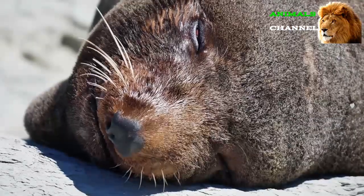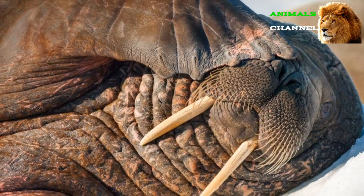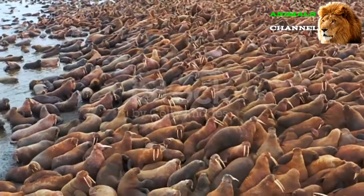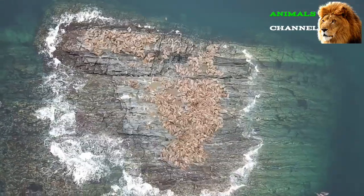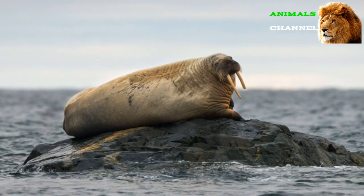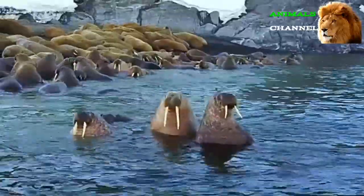Walruses have two pairs of flippers that are used to help to propel these large animals with great agility through the water, with their bodies powered by their back flippers, while the front flippers are used to steer them in the right direction. On land, they move about awkwardly on all fours, curling their back flippers underneath them at right angles to give them more support. The skin on the bottom of their flippers is rough and knobbly, which helps to prevent these enormous animals from slipping on the ice.